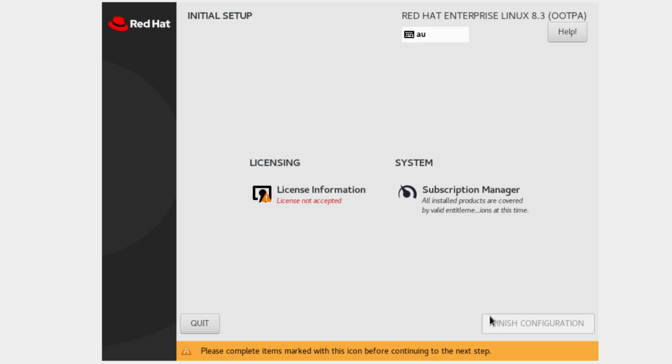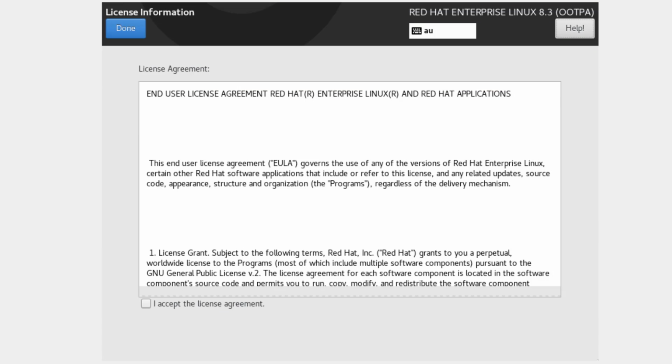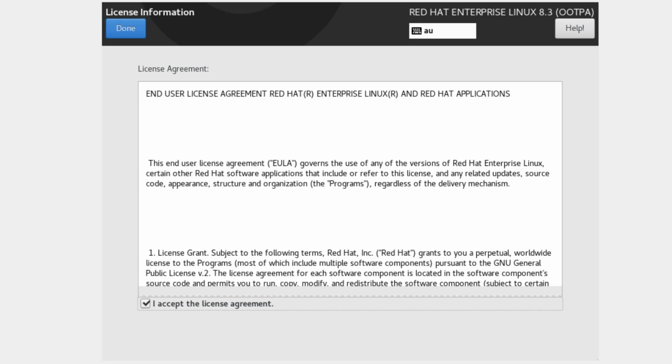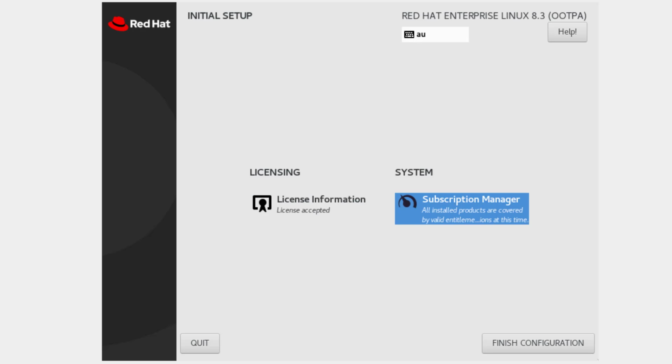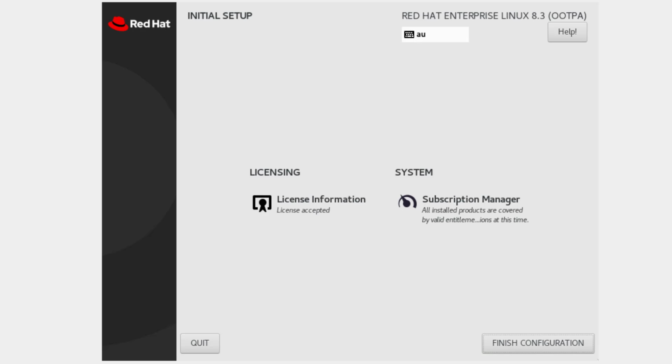It's just waiting for it to all boot up now. Once you finish rebooting, you're going to get the license, so just read through the license. I just accept it. I'm doing this with my keyboard actually because I've already disabled the mouse. I don't want to do it again. So yeah, all the entitlements. Yep, subscription manager looks good. So I've accepted the license and subscription manager is saying it's covered. So we can now finish. Just using tab to move around and press enter to actually select the option.